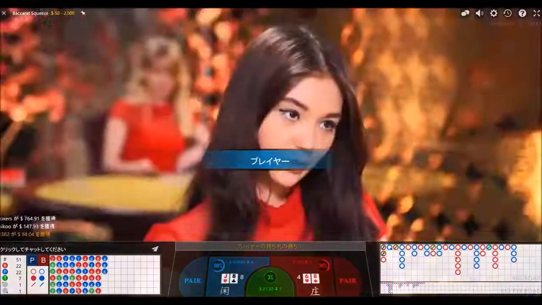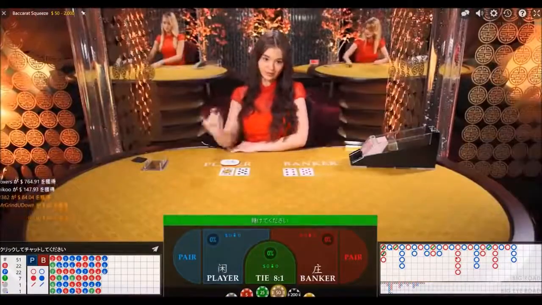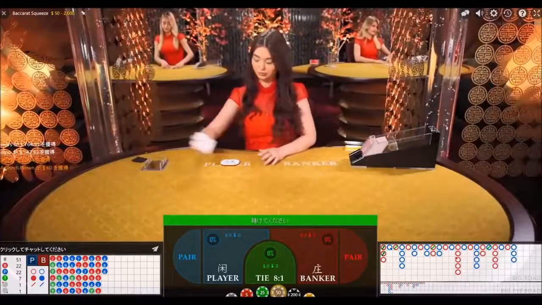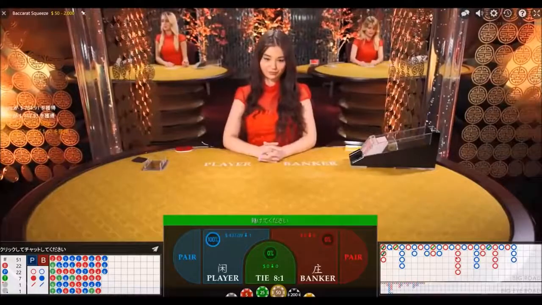Ladies and gentlemen, this time Player wins. What an ace for the fourth. Congratulations to the winners. First race Banker and most straight wins as well. Enjoy the winnings. Congratulations. Betting time. I wish you good luck.